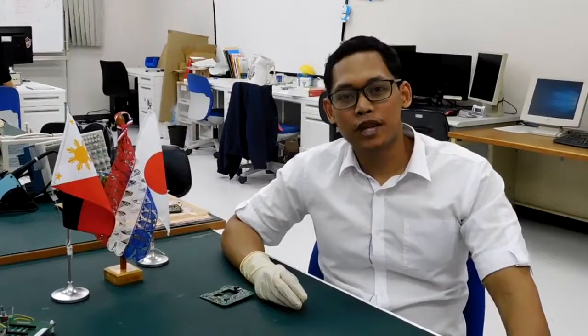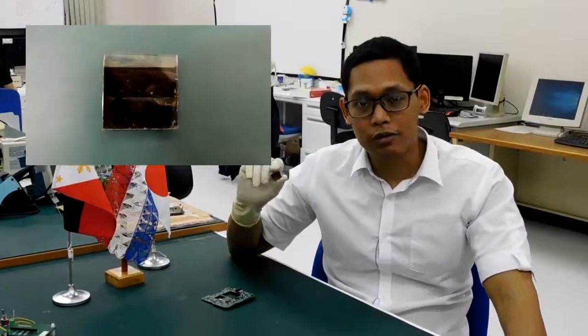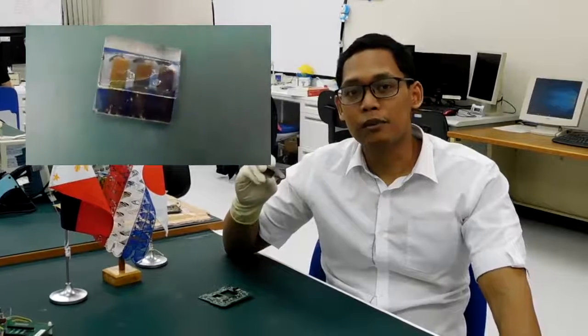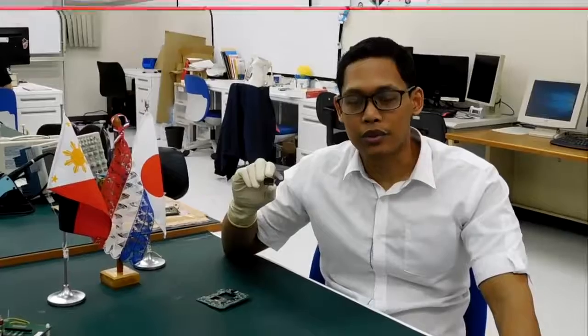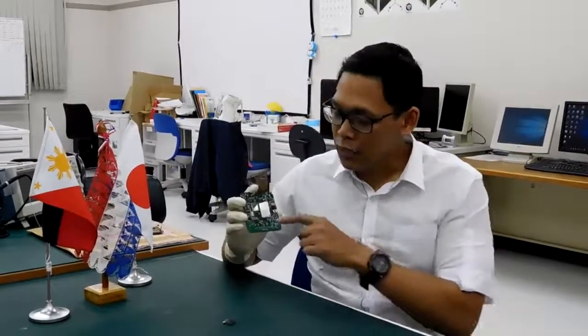As the project manager, my job is to keep the project timeline on track and make sure we complete our milestones on time. Aside from being the project manager of Birds4, I'm also doing the perovskite solar cell mission for our satellite. In this mission, we'll be flying a new type of solar cell called perovskite solar cell, which is manufactured by the MA Laboratory of Kyushu Institute of Technology, Wakamatsu Campus. We will measure its in-orbit performance using a solar cell measurement unit inside the satellite. This measurement unit is in the rear access board, and it characterizes the IV curve of the solar cell and saves it into flash memory for later download when the satellite passes over our ground station. Using the data we gather, we can gain more insight on the viability of this low-cost solar cell for space applications.